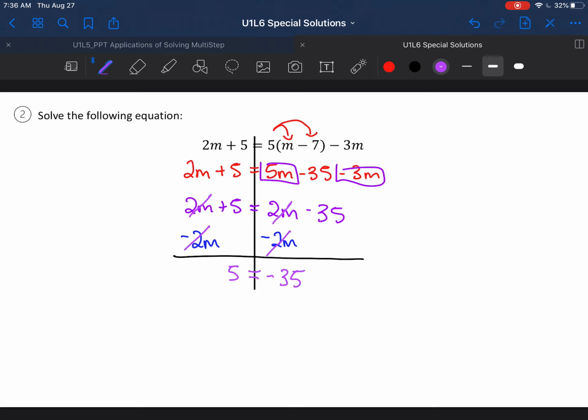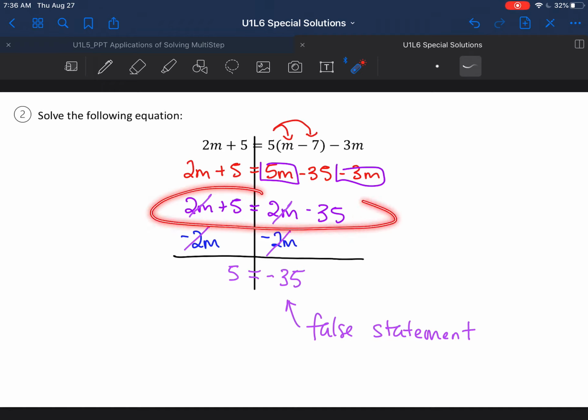Now, the variable term is eliminated, and the equation this time yields a false statement. It's not true like it was last time whenever we tried to solve the equation. So take a second and look: why is this problem confusing? How is it different than the last one? Well, once we simplified in this step, notice that the coefficients of x, or your variable, were the same, but my constants were different.